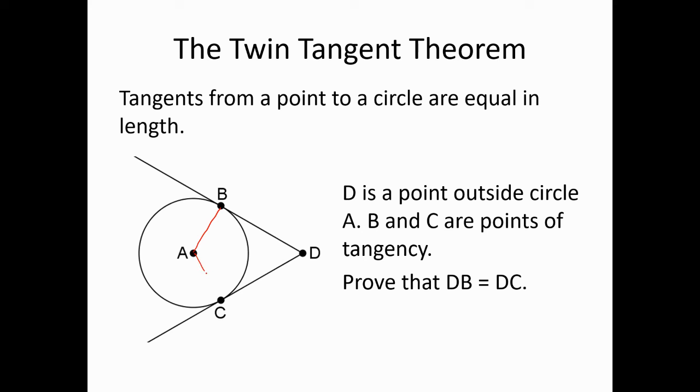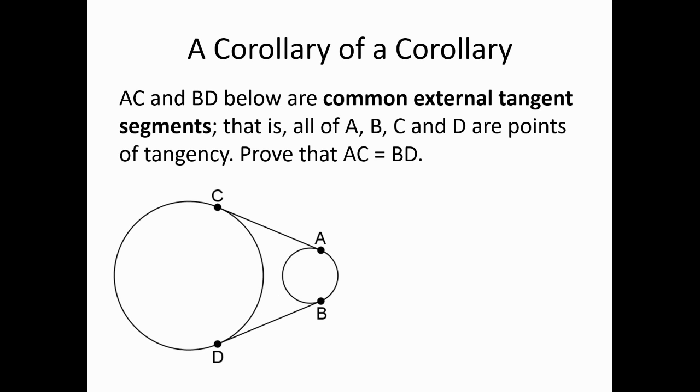If one draws in AB and AC, of course, each is a radius, so those are equal to one another. And then let us draw in AD. This will, of course, be a triangle congruence proof. AD is a common side to the triangles ABD and ACD. And notice this as well. We took a radius out to a point of tangency, which means that we make a right angle. So I'm sure that you can construct this proof on your own, but notice that it will be hypotenuse-leg. That's the congruence principle that we need here.